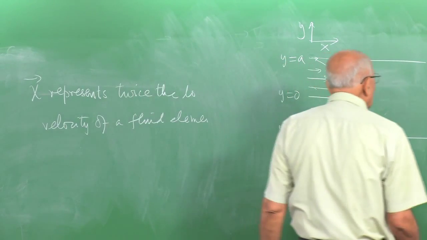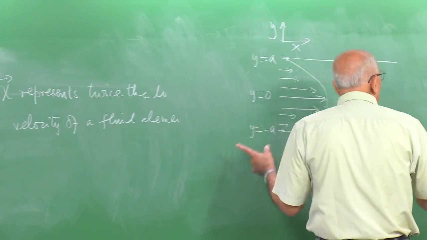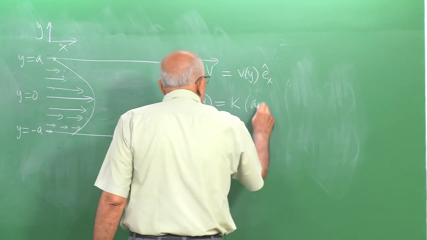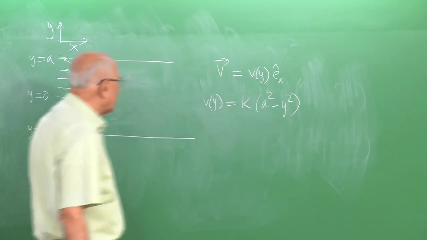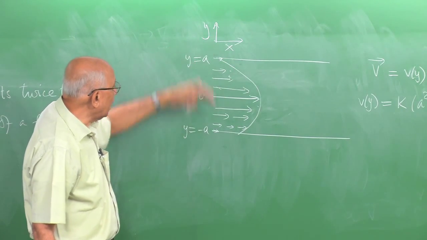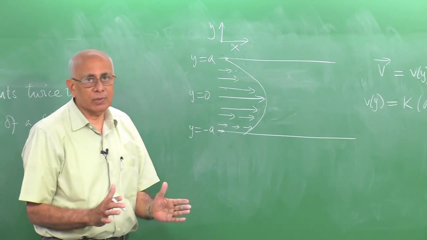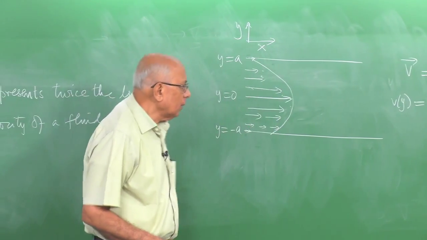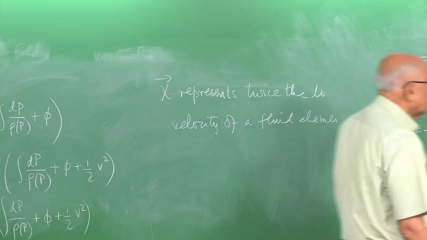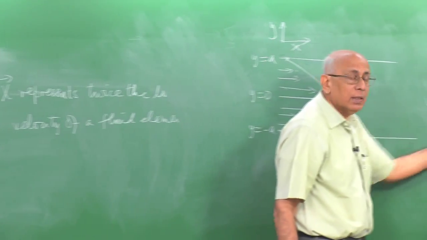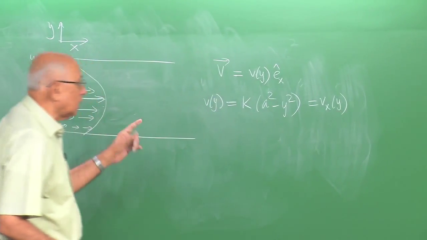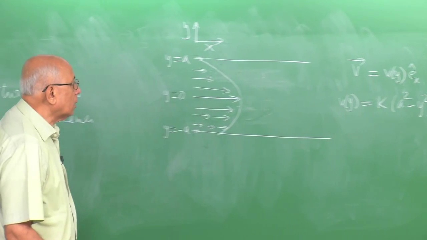And how does this manifest itself? Well, I have not proved this, but we can show that v of y equals some constant times a squared minus y squared in this problem. It is symmetric about y to minus y, that is clear. It must be 0 at y equal to a and y equal to minus a, which is the banks of the canal, and in between it is largest. So the function is quadratic and one can show this fairly straightforwardly, and it looks like this. V of y looks in this fashion here, and this is of course Vx of y, and that is the only component of V that is not 0, because the flow is parallel to the x axis everywhere on the surface.